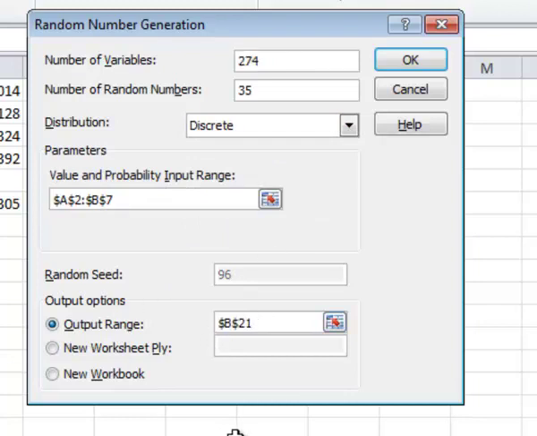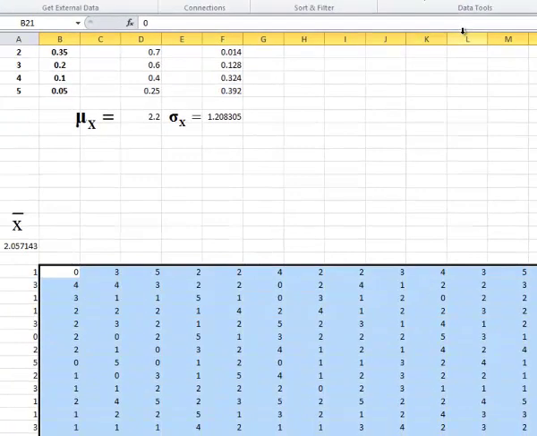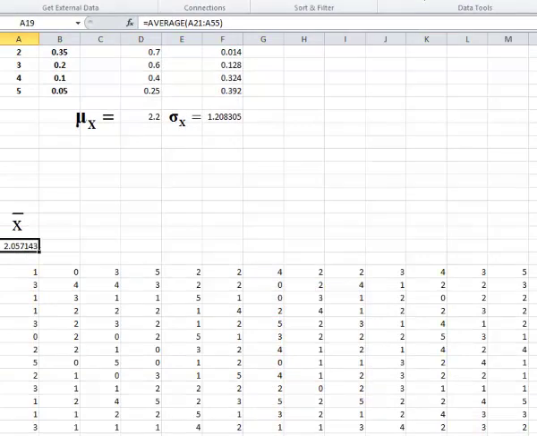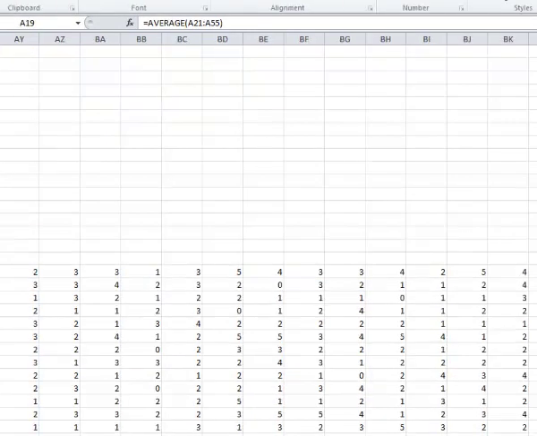And my output range, I'm going to just put it right next door and hit OK. So I'm going to create 275 iterations of sampling 35. So I hit OK, and here we are. So now I'm going to find the rest of these sample averages.